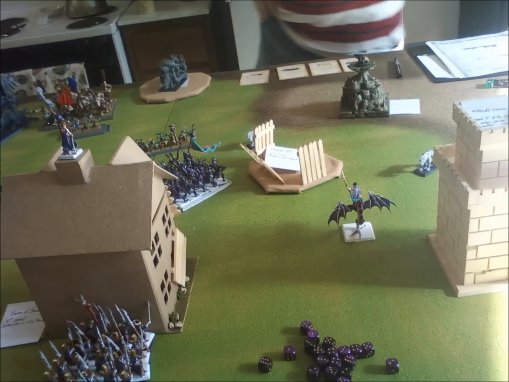Here you can see that I did move my wizard back. I did get into the building with the bunker, and I pushed the Blackguard up. They're still in range of the charnel pit, but whatever.